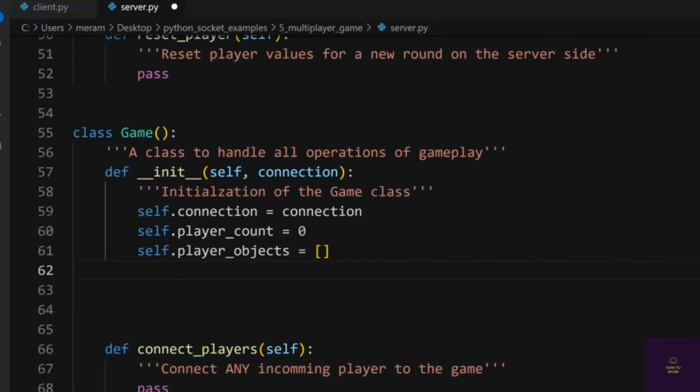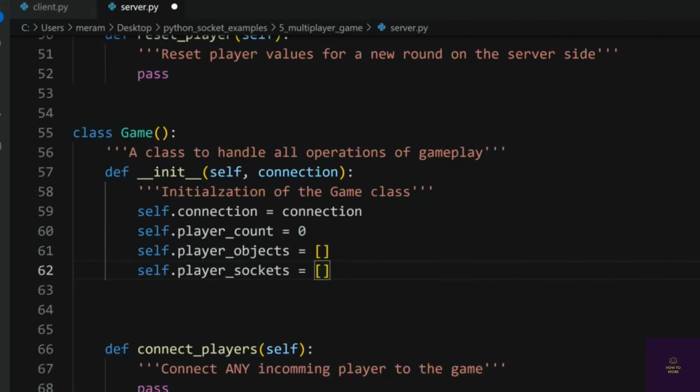And then I'm also going to keep track of all of the sockets that correspond to those specific players. So self.player_sockets, sockets plural. When our first client connects, they'll get a player at index 0, and then we'll have their socket at index 0. The next client connects, they'll get a player at index 1, and their socket at index 1. So that's going to correspond kind of nicely here.